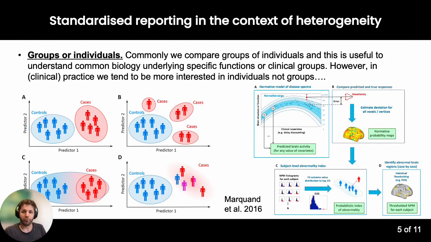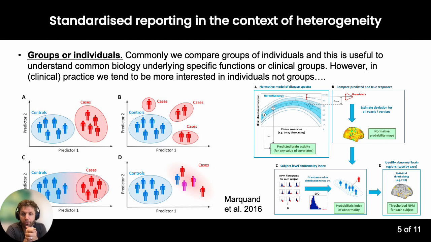Specifically, the idea of using open data as a reference point to conduct normative modeling, to provide quantitative evaluations and standardized reporting around a person's relative brain health. So as a quick recap for those who missed last year's excellent symposium on normative modeling organized by Andre Marquand and colleagues, normative modeling really aims to move away from the classical case-control comparison model that's been very prevalent in neuroimaging research since its inception.